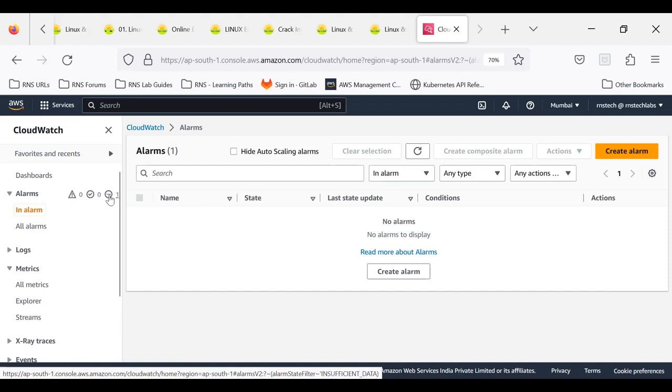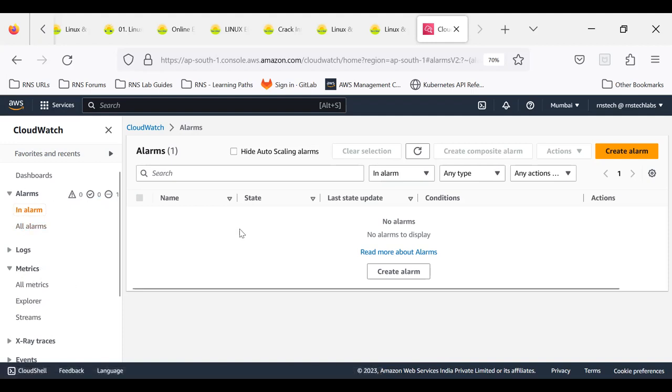Another is insufficient data, in case the resource is not reachable to collect the data to perform that metric condition, then it marks the alarm as insufficient data. But if the alarm is triggered, that is in alarm. Then what action do we want to perform? We can define that as alarm actions. Those are the two concepts, alarms and metrics.